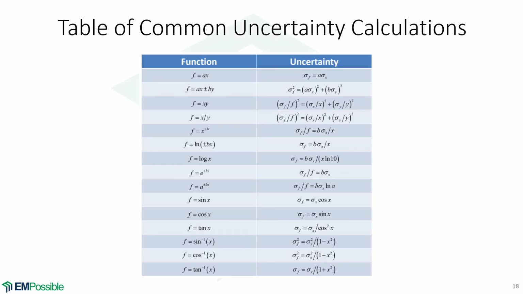Here's a table, also providing this on the course website, of a bunch of common calculations. So in this case, X, Y, and Z, these would be the things that would have uncertainty. So what would happen if you multiplied a number that had uncertainty by a constant? Well, the uncertainty of that calculation is just that constant times the uncertainty of X. And so anyway, you can go down the table, and here's a whole bunch of different calculations and how to get the uncertainty. And these were all derived from the equation presented on the previous slide.